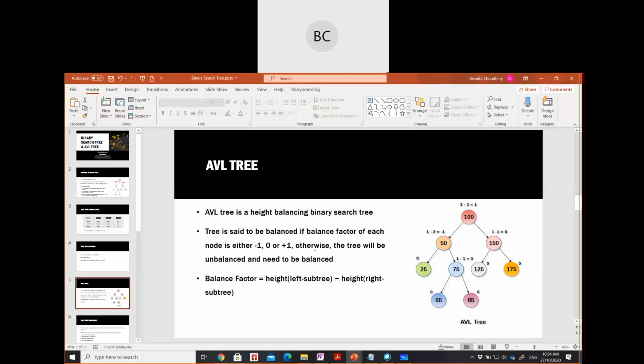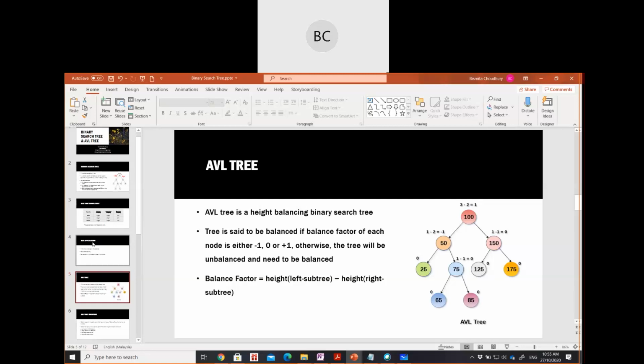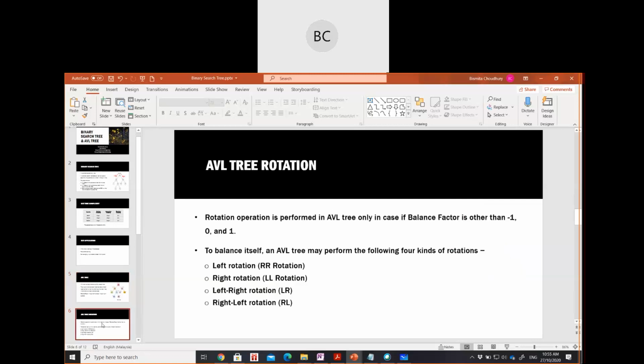And if the balance factor is not -1, 0, or +1, we need to perform certain operations. What are the operations? It's AVL tree rotation. Since we need to maintain the balance of each node of the tree, we need to perform certain rotations, and there are four types of rotation. One is left rotation, one is right rotation, one is left right, and one is right left.